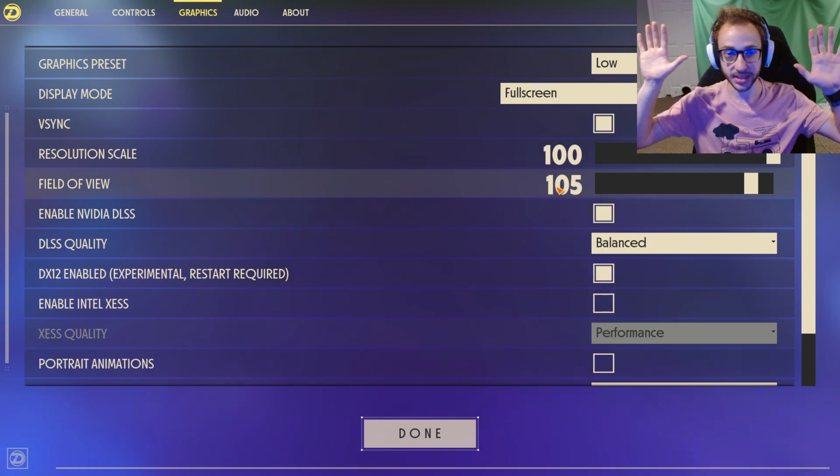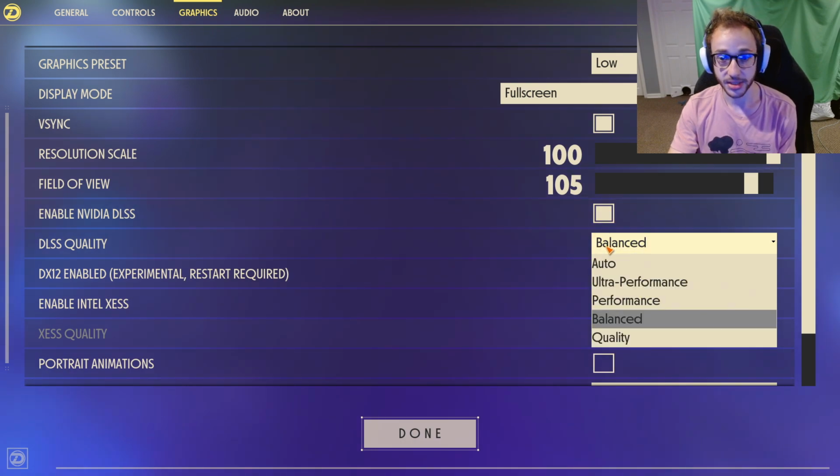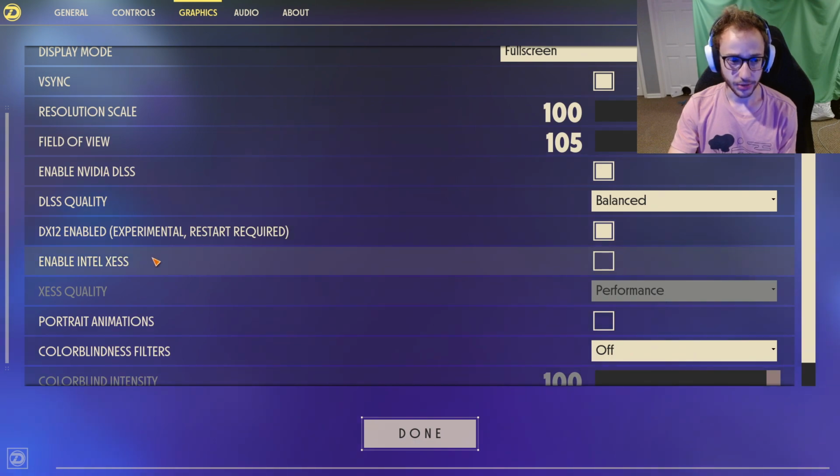Honestly, it basically means you have a wider field of view. Enable NVIDIA DLSS. I just researched this. I don't know if this is the best thing to do for performance, but I have this on, and for balanced you can also turn it on and then ultra performance or quality, so I'm doing balanced. And then I also have DX12 enabled. This should also slightly improve your frames.